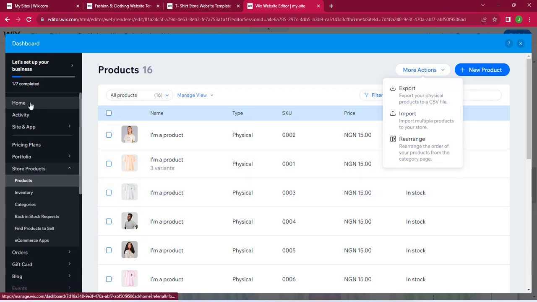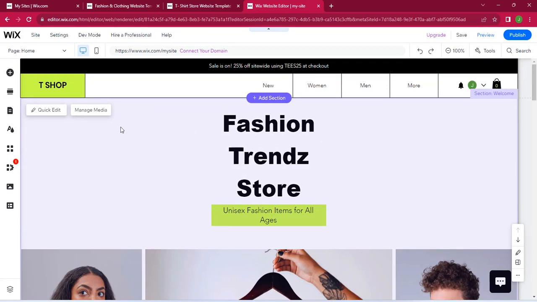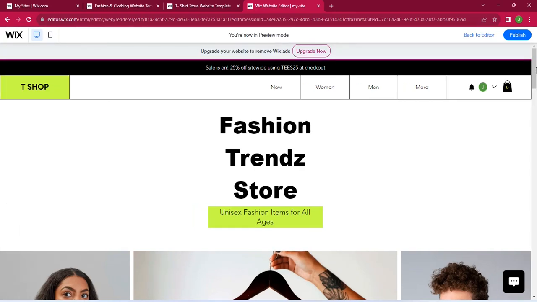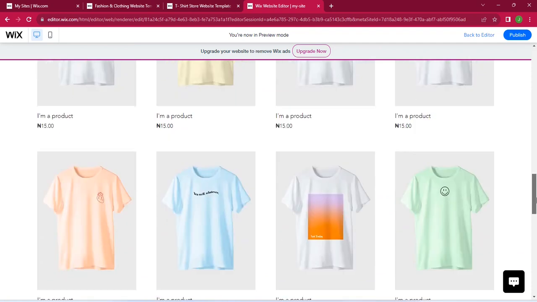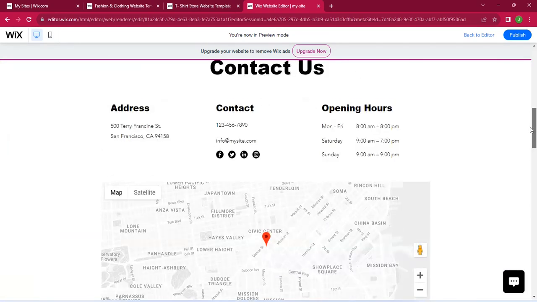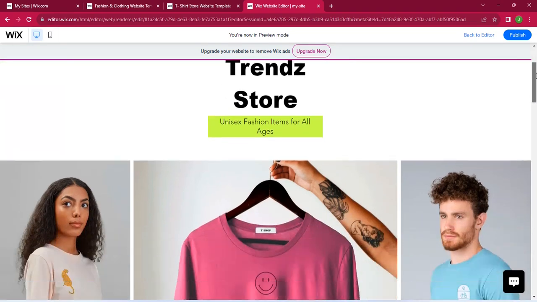So that is how it is, guys. It's very easy for you to build this from scratch. And then if you want to preview, just click on the site and then click on the preview button. It takes you to where the site is, so you have a feel of how your site will look once completed, and then you can make amends and edit it according to how you'd want it to look. Once done, just click on the publish button at the top right hand corner, and then your site goes live. You can actually upgrade to use custom domain.